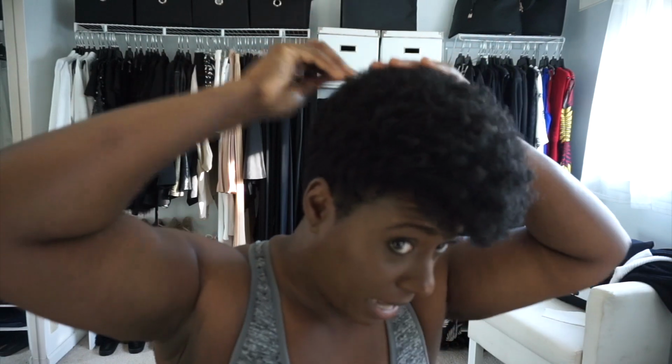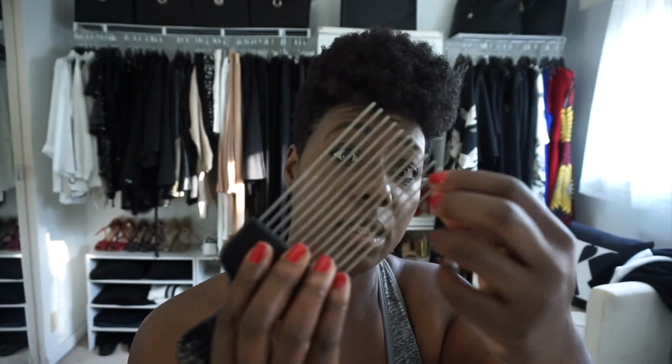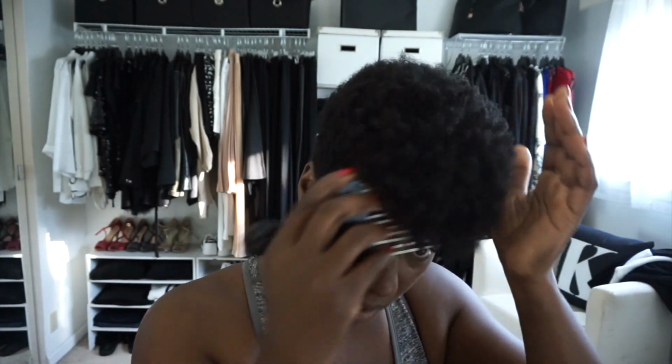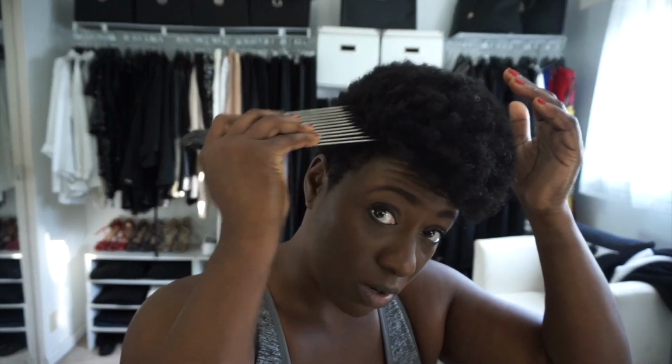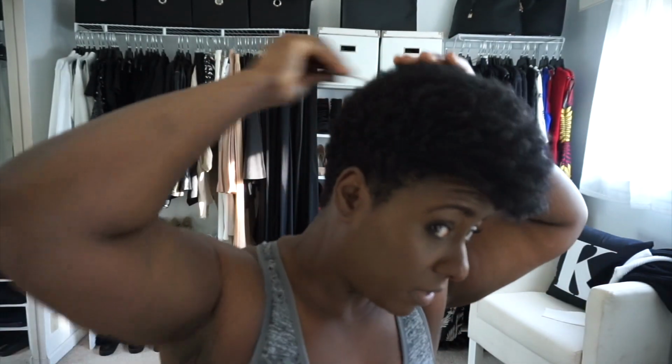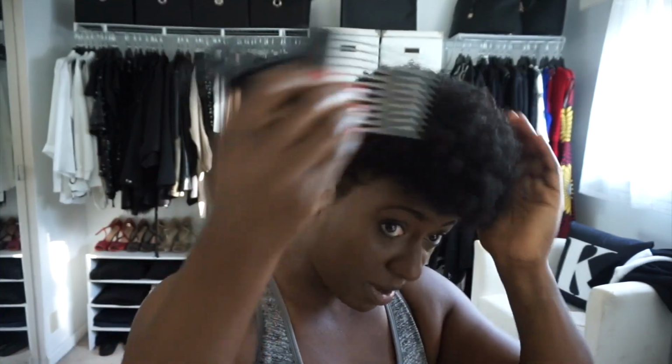But the last thing that I do is my hair. I like to use a very long metal pick. The other ones, the teeth are a little too wide, and I don't like how it disrupts my curl. I tend to go a little bit shorter in, but really close to my scalp, and lift, and that's how I keep the shape of my hair.